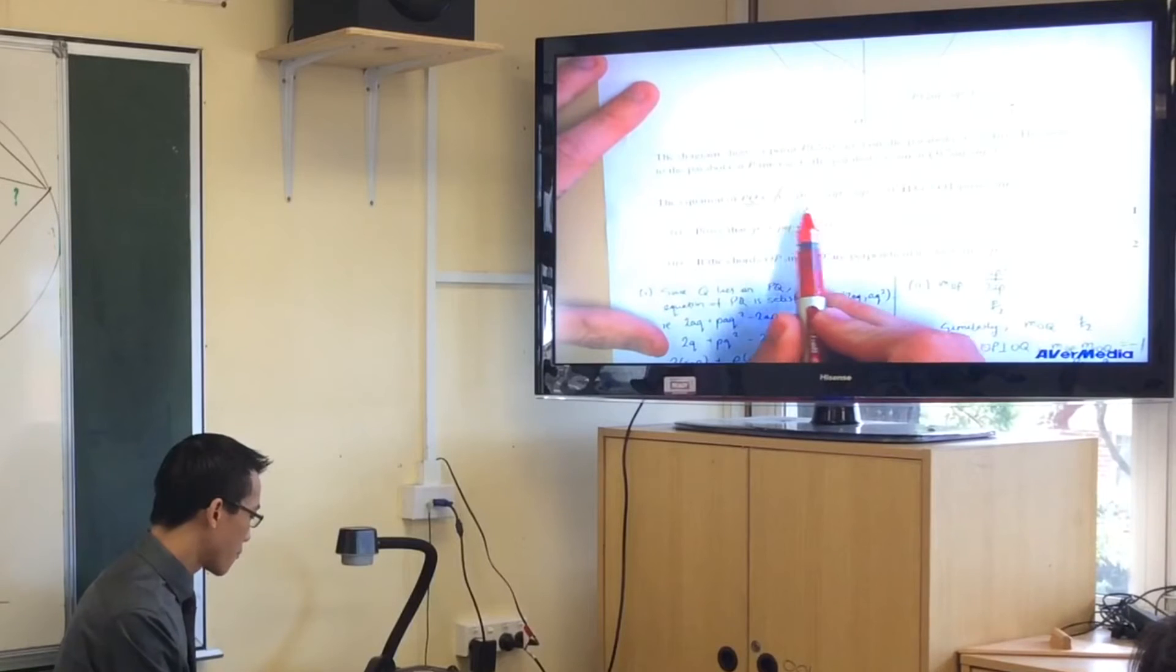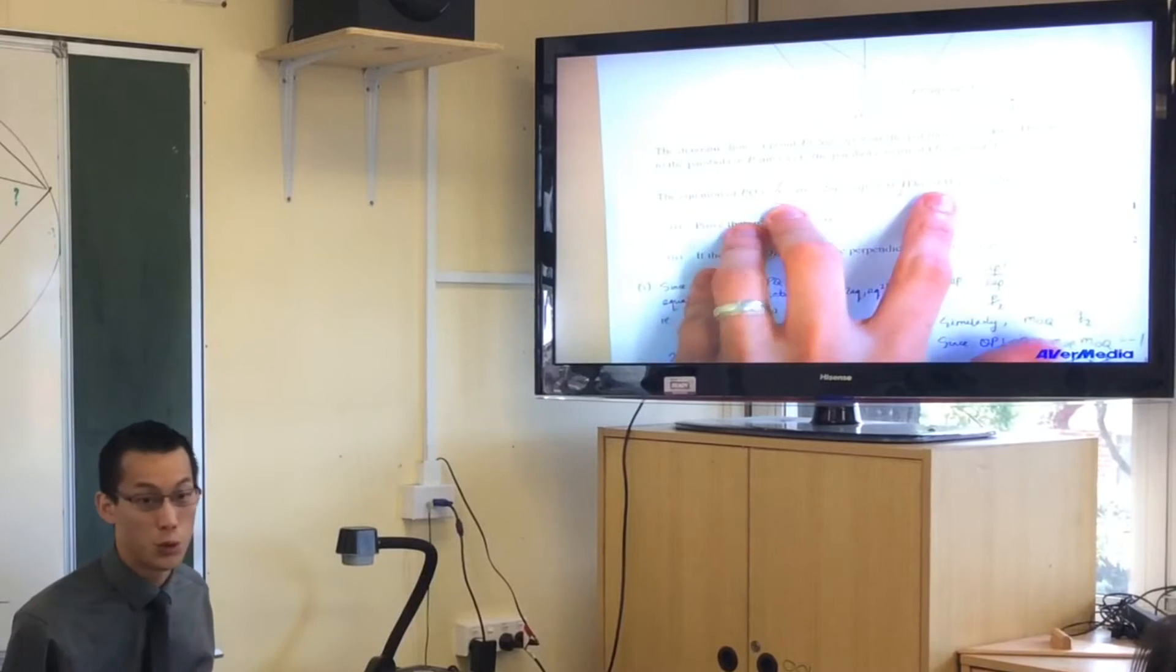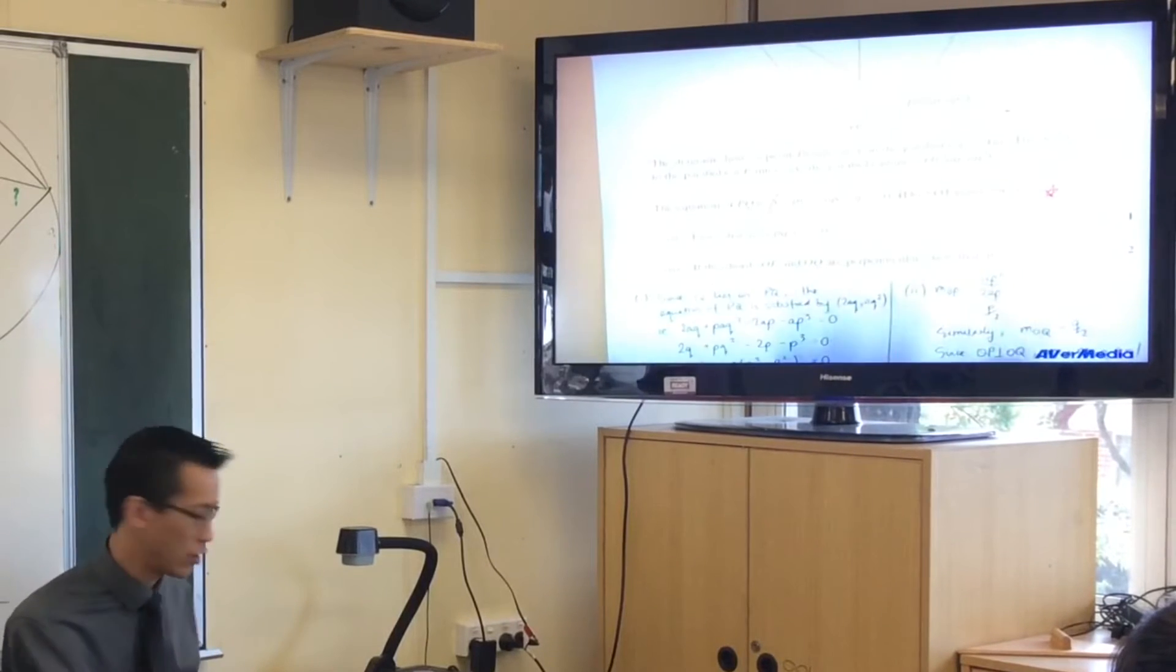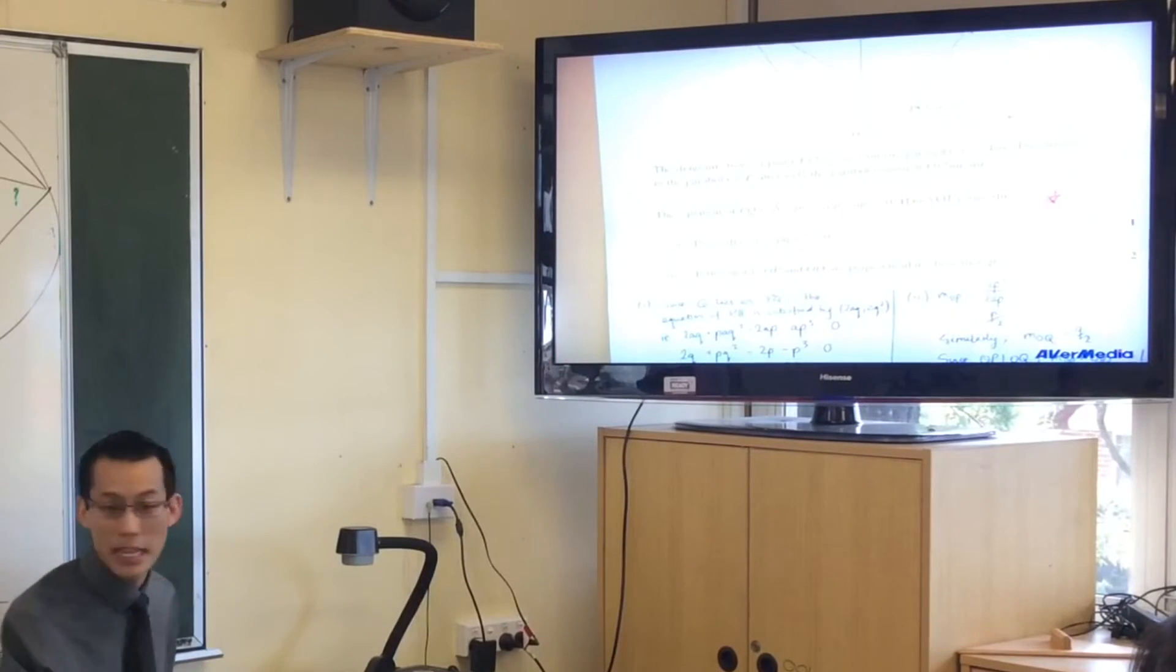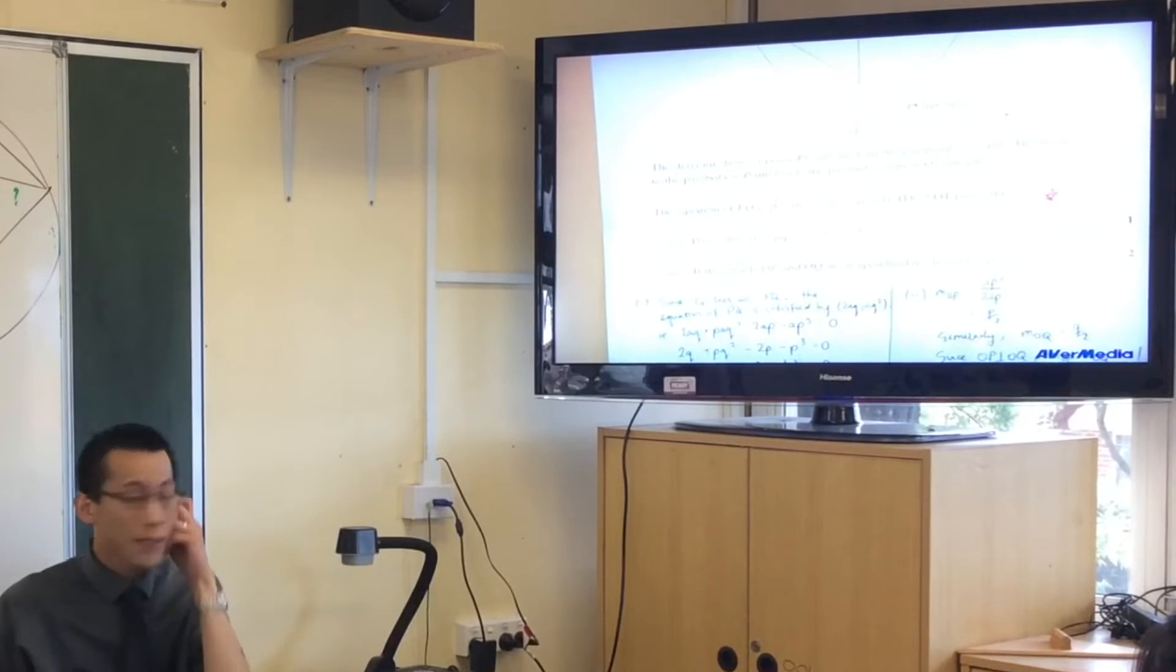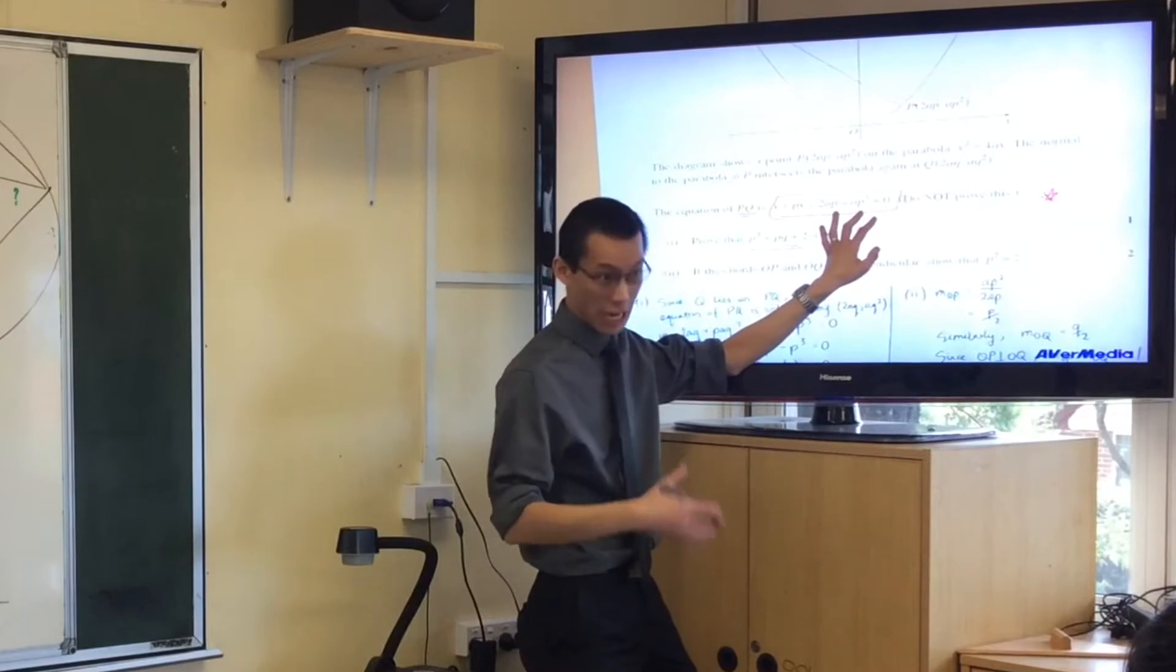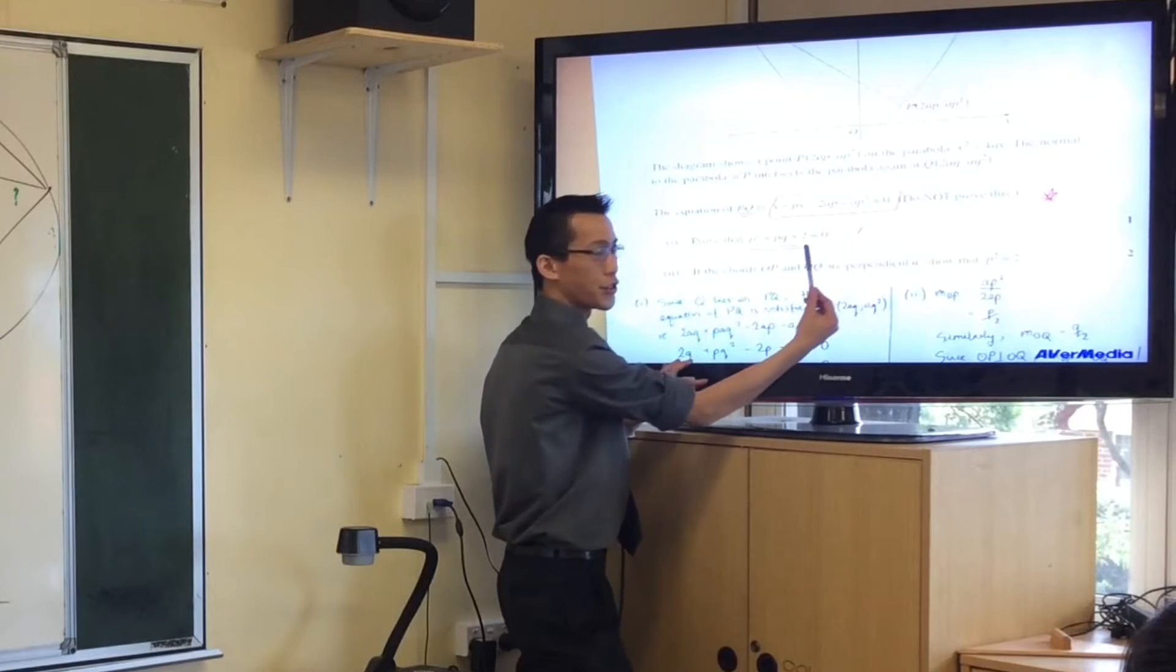And then they say, prove that this is true, okay? Now, as I've mentioned before, they'll give you the result. They say, do not prove it, as we've said. So lucky you, they've handed it to you. If they did not state this line, you would need to derive that. It's not hard. Like, you just take the gradient at the point, you take the negative reciprocal, and off you go. It's not hard to get that equation. But they've handed it to you. That's nice. And then they say this, right? Now, you look at it for a second with me. Clearly, this is going to be our starting point, right? Like, this is what I know about this situation, and I don't know very much else. So I'm going to begin from here. Now, I'm going to begin from here, and I'm somehow going to get to here.